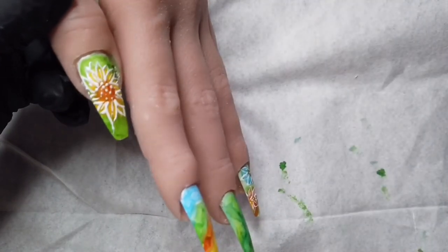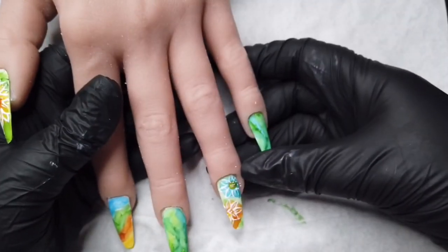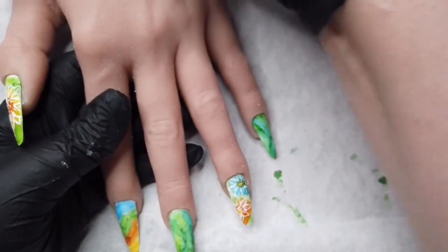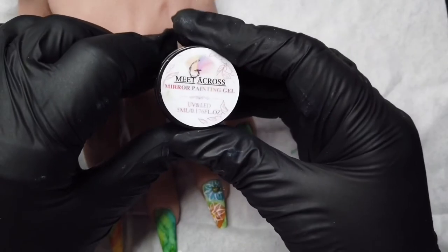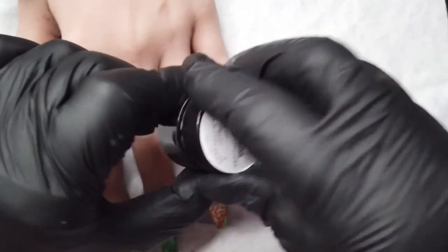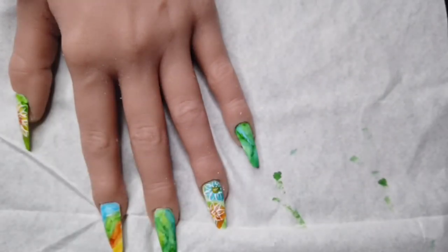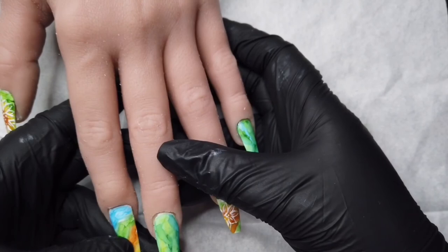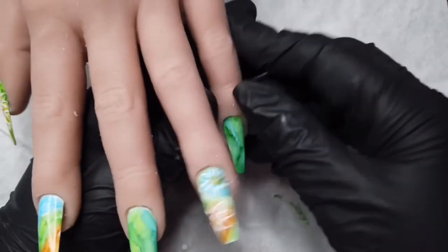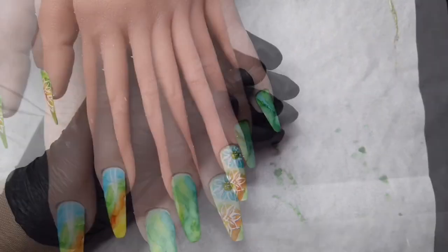So we have the thumb done and we have the ring finger done. Next I'm going to be using a little bit of my Metacross gold, just doing a few little veins in the two marble nails, and then we will come back to this one last. So I'll let you watch, and then we'll come back to do the foil.